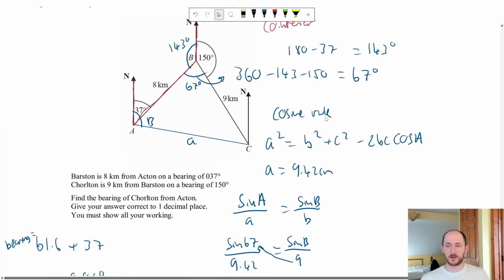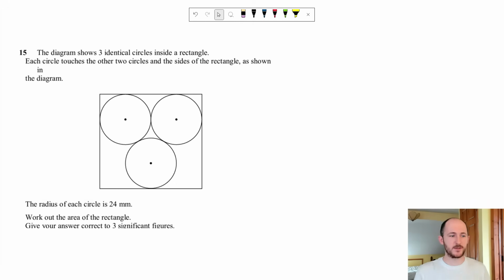That's it for 5 marks. The reason it's 5 marks is because you have to use the cosine and the sine rule. Bit tricky, but remember this kind of trick here. Also remember that in a lot of bearing questions, especially when you have a triangle, you're going to be using the sine and the cosine rule, for sure. Second to last question, hopefully you found this useful so far.